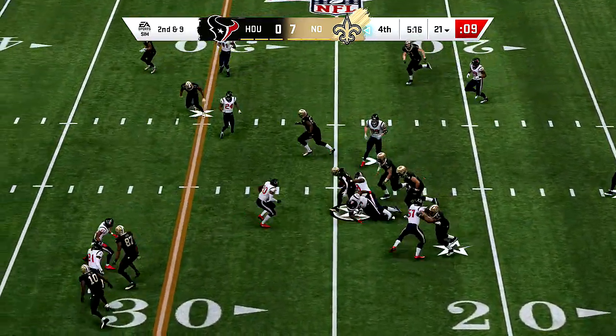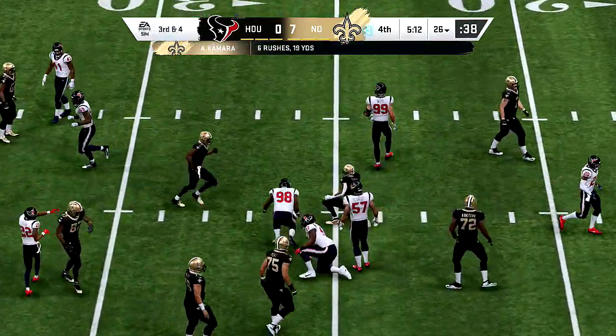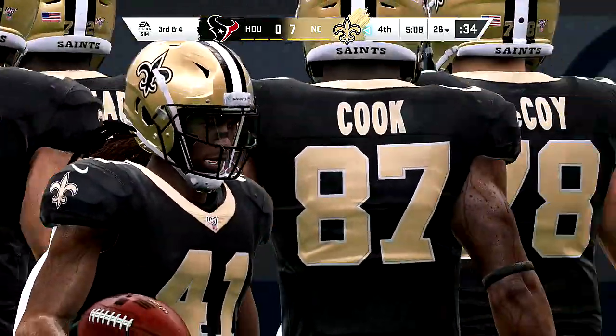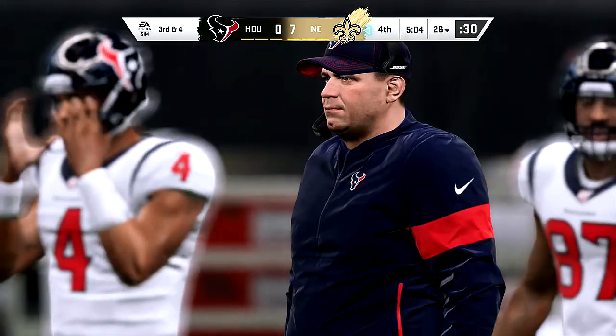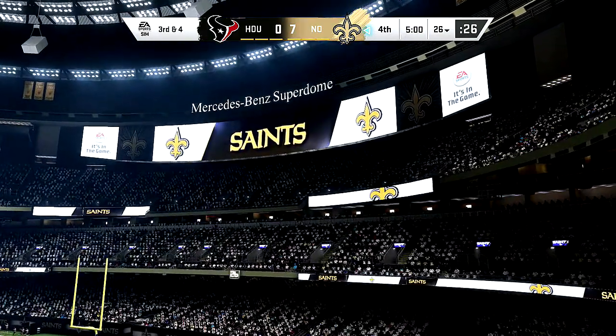Again, it's Kamara. Up past the 25 to the 26, a gain of 5. I like a guy who understands the situation. I also like a guy who you look at and say, that looks like a guy who knows the coach is going to say, guess what? You drop this one, you'll be carrying it around the training facility for an entire week.